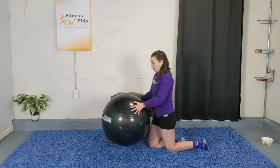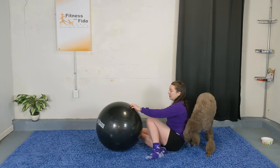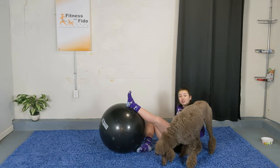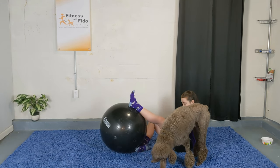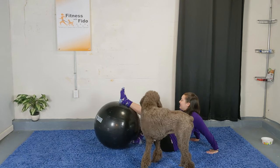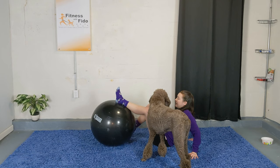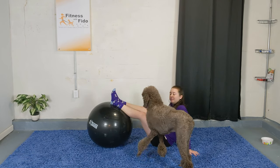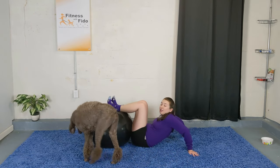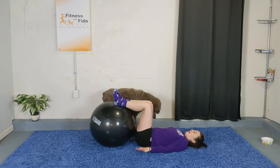So what we're going to start with is placing that ball right in front of you, and then we're going to start with bridges. Oscar's finding some treats, so I'm going to just come a little closer to the ball. So you're trying to tuck your butt in as close to the ball as you can. Hands are to the side, flat down, so you have grip.